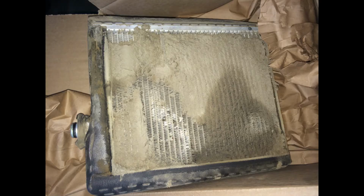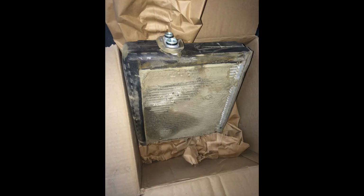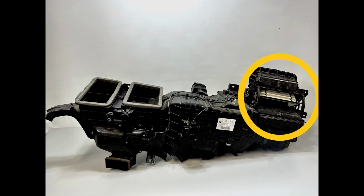See those brown specks of dirt? That's what it looks like in reality. That's your AC evaporator. These trucks are getting really bad dirt buildup on the AC evaporators, way more than the earlier generations before 2011 and 12. I'm not exactly sure why, but the dirt buildup is getting pretty bad. It's happening more and more, especially around drought condition areas, California, Central Valley, anywhere you're around farmland with a lot of dry soil, construction sites. That dirt is just building up and it's clogging up the AC evaporator like you see here.